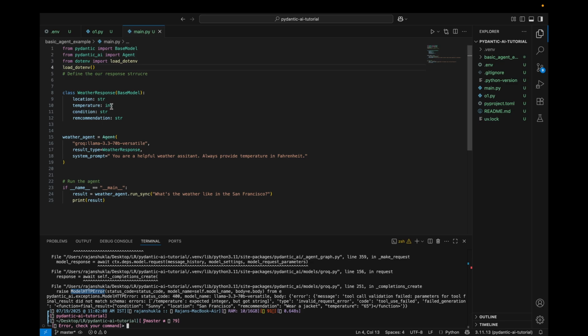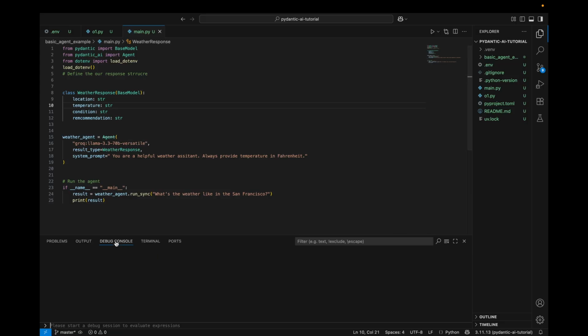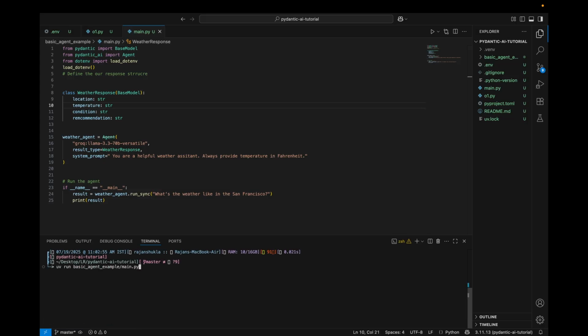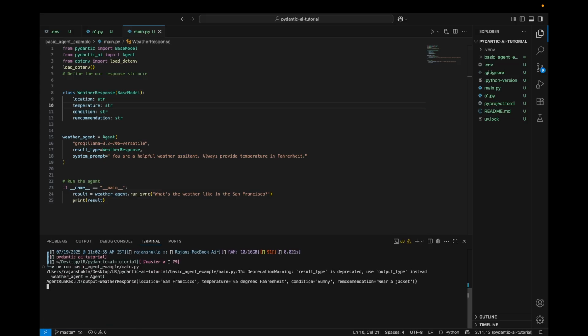Okay, so from the error, it is expecting this to be an integer, but the model is returning it as a string. So let's try to make it a string. Yeah, so it works. The problem we were getting was that the temperature is returned as 65 degrees Fahrenheit, a string.